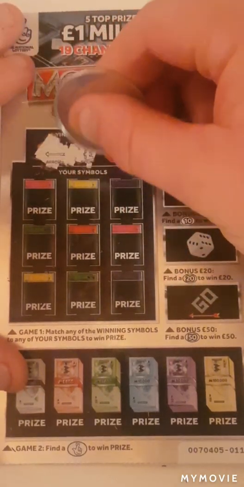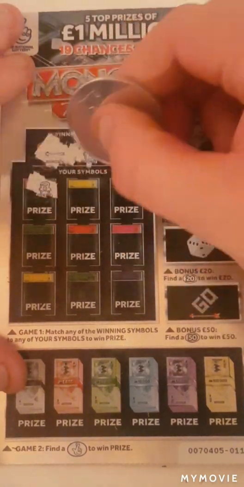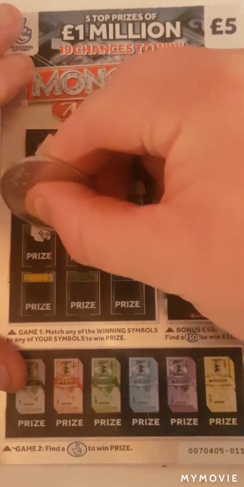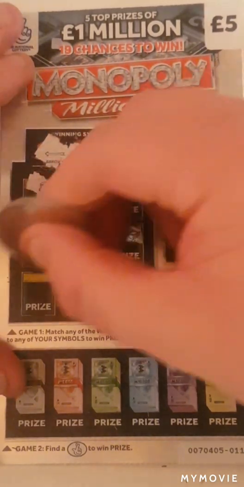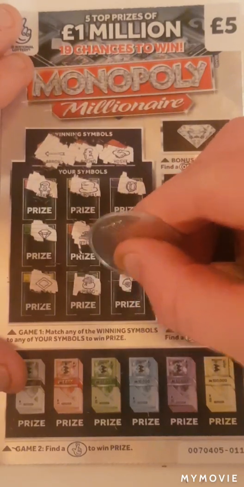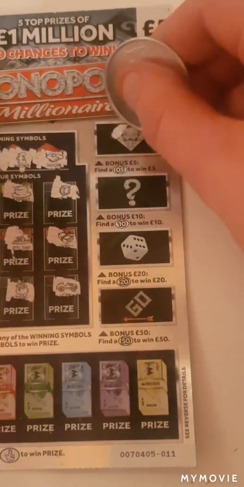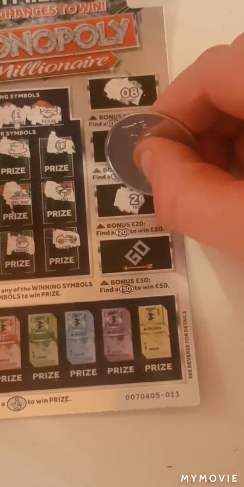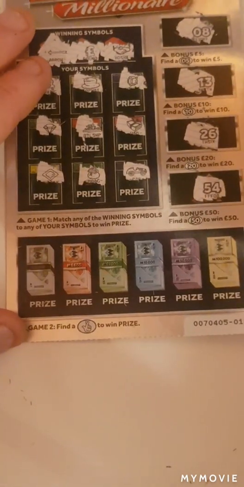So we are looking for an arrow, pound sign and a handshake. We have the parking, the top hat, the vault, diamond, the battleship, the ward, the income tax, money bag, and a car. So nothing there. Can we find a 5? Nope. A 10. Nope. 20. We have 26 and a 50 for 54. Well, now we just need to try find them fingers.